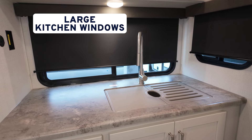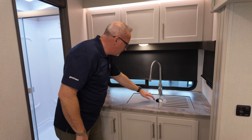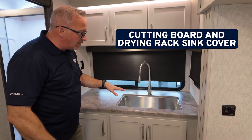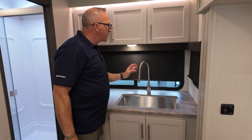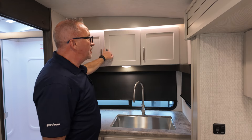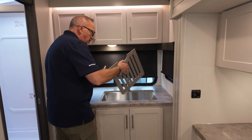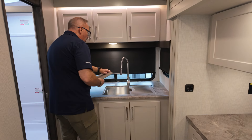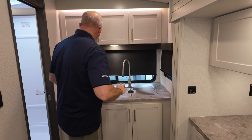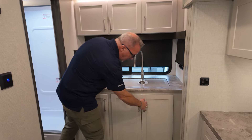Gorgeous window — so if you want to get some good views wherever you're parked, whatever your campground, grandma's house, whatever you can. Cutting board and drying rack cover for your sink, which is an oversized stainless steel undermount with the sprayer nozzle. Check out my storage that I have here. Now the 22 MLS is a true couples coach — can it sleep more than two? I mean, if you swap the recliners out for a hide-a-bed, sure. Or if you're okay with somebody sleeping on the recliners, sure. But to me, couples coach. You got storage underneath your sink as well.